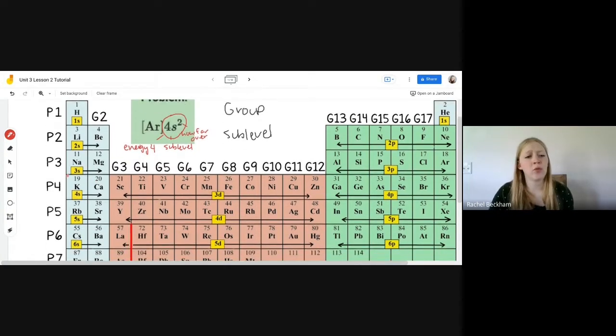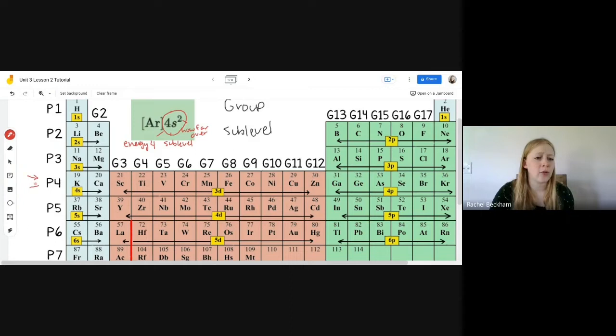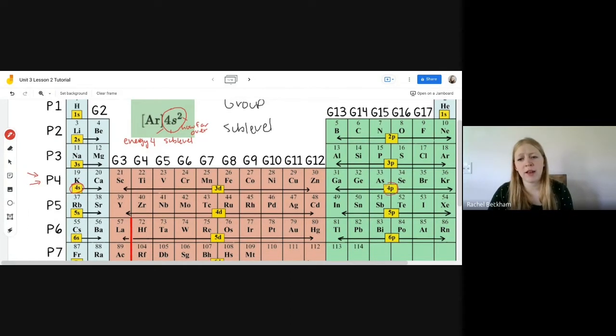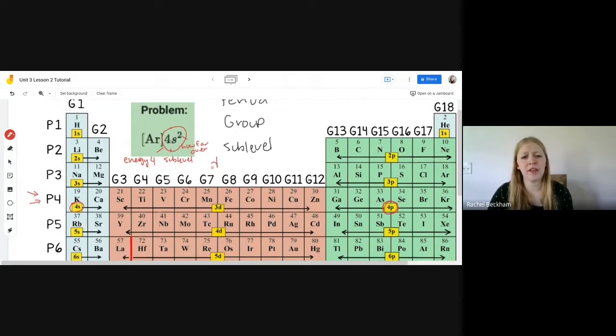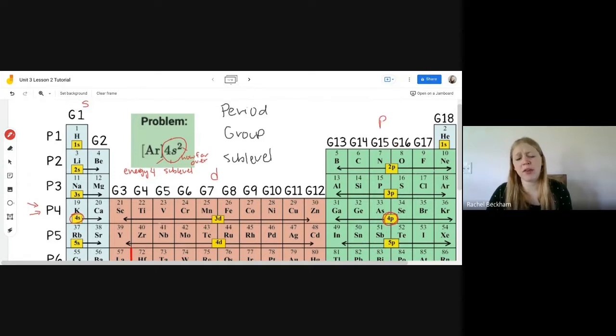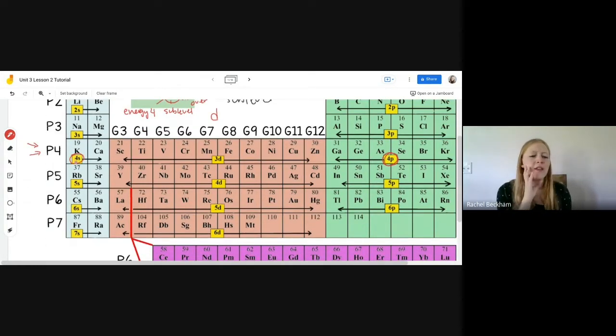So energy level 4 is this energy level. You see how this says 4s right here and then 4p right here? Okay, so generally the energy level is the same as the period. So this element is on energy level 4, and then it says it's on section S, sublevel S. So looking at the colors, this light blue is the S section, right? This orange color is D, and this green color over here is P. You can also see it highlighted in these little flags right here.